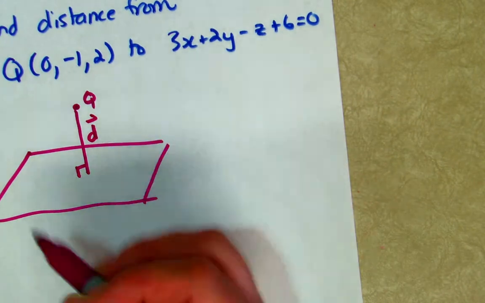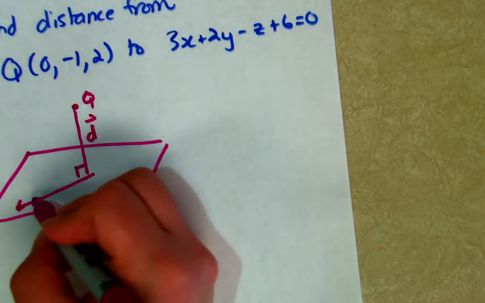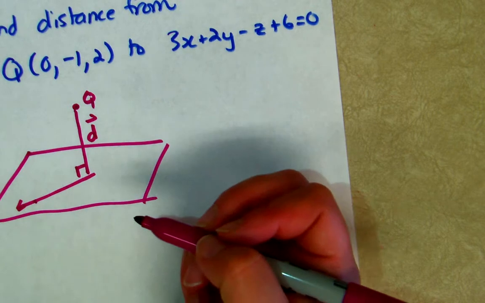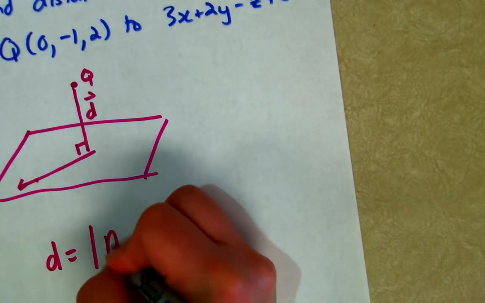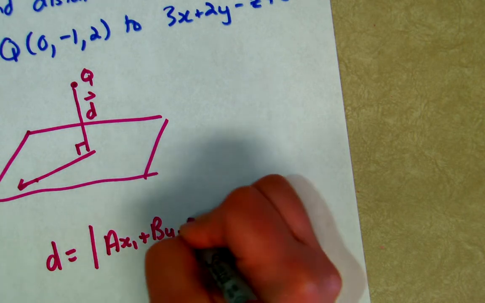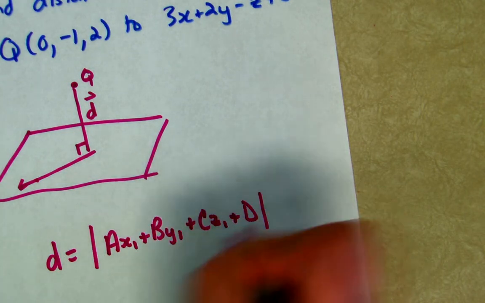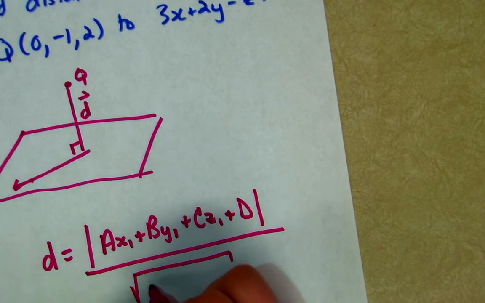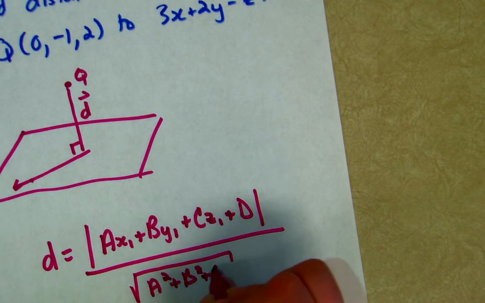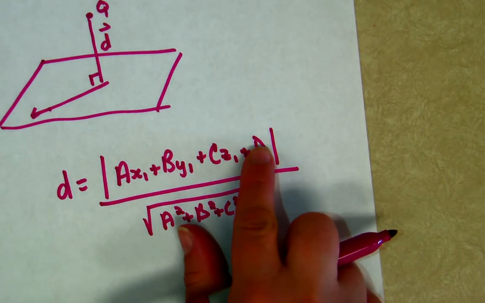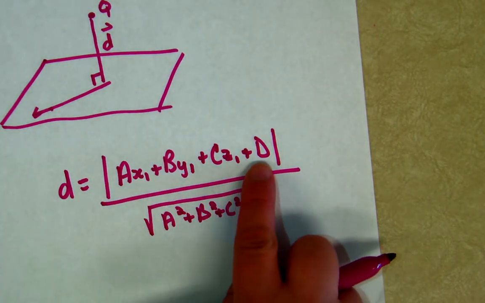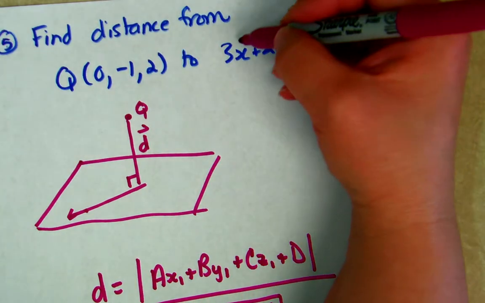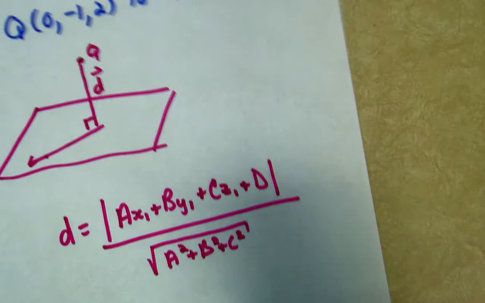So the distance is going to be the projection of, if I have points on here, this vector onto the n. We're not going to work through it all again. We're going to use the distance formula. So it's |ax1 plus by1 plus cz1 plus d| all over the square root of a squared plus b squared plus c squared. So it's the exact same formula as distance from a point to a line, but it's been extended to include the fact that we're talking about a plane and we have the third dimension. This is my x1, y1, z1. There's my a, b, c, and d, and I'm just going to fill in.